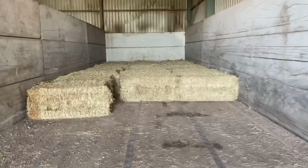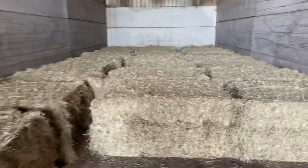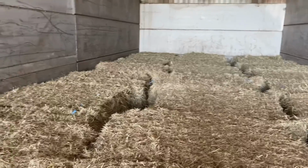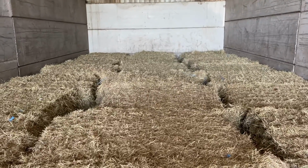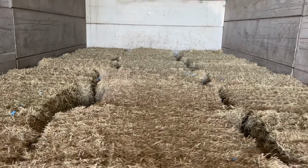These bales are all in the shed now. We're going to force some air through them now, see if we can speed them up a bit and basically get them ready to eat, because you have to let them sweat out for a few weeks, maybe 6 to 8 weeks. Whereas if we force air through them, then hopefully we'll condition them a lot quicker and they'll sweat out and they'll be ready to go.